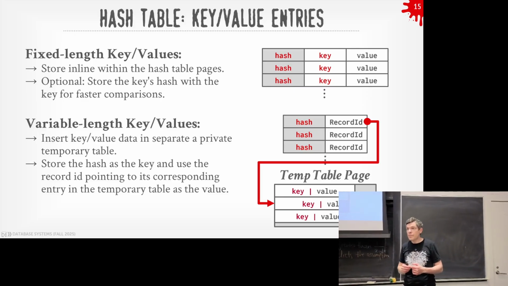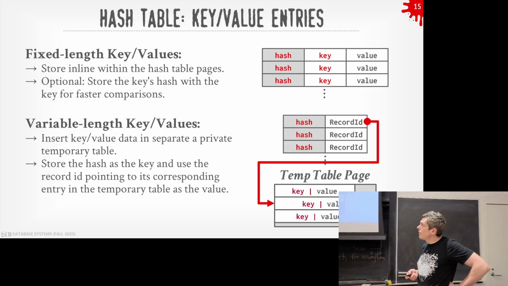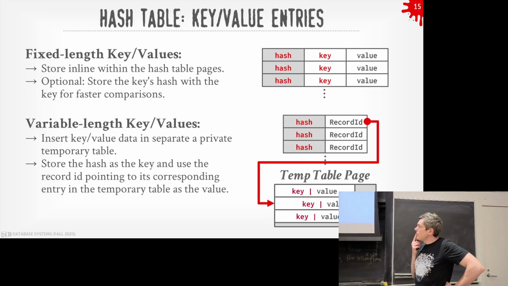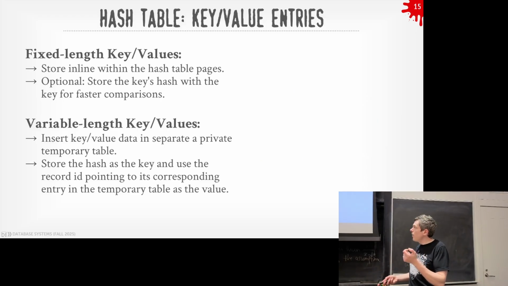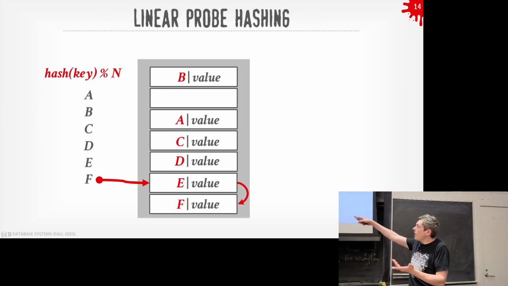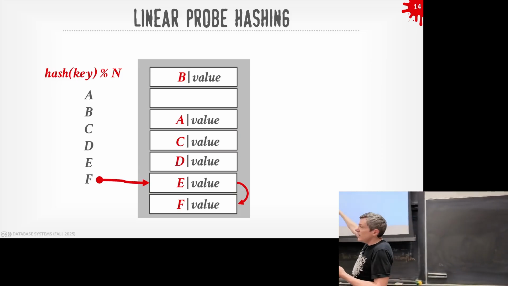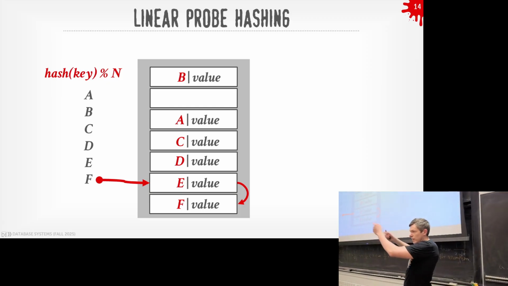Yes? So, a variable length value is always stored in the temp page? Wouldn't you need something more permanent, like a JSON entry in a tuple? If it's variable length, I can't put it in my slot array, because it breaks the whole mechanism of taking the hash of the key and then modding by the number of slots. It's variable length, so I'd be jumping to random locations. I can't do that, so I've got to put it somewhere else.